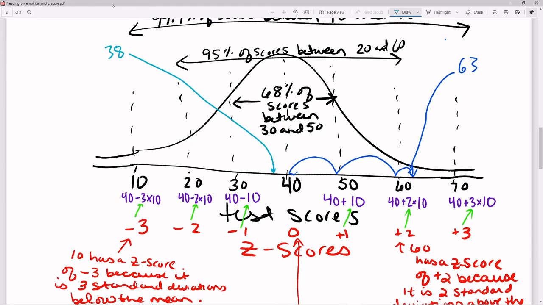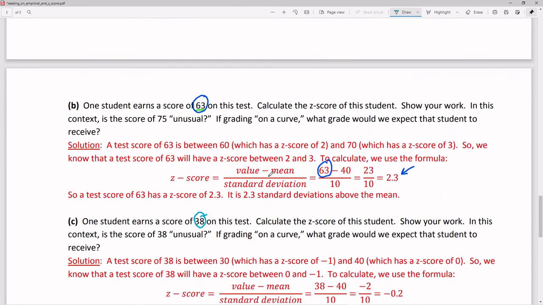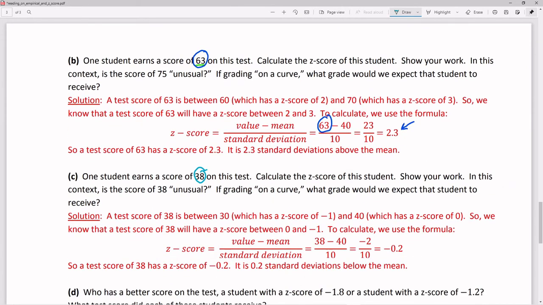So even though that score, without looking at anything, sounds really low, if you're grading on this curve idea that we were just talking about, of middle people get around an average score, maybe near a 70, people who are extreme on the right get the A's, people who are extreme on the left get the F's, then a 38 really isn't going to be too bad because you're really close to the average. Let's specifically write that down though. Let's actually get the score. So 38, that's your score, minus 40 over the standard deviation.